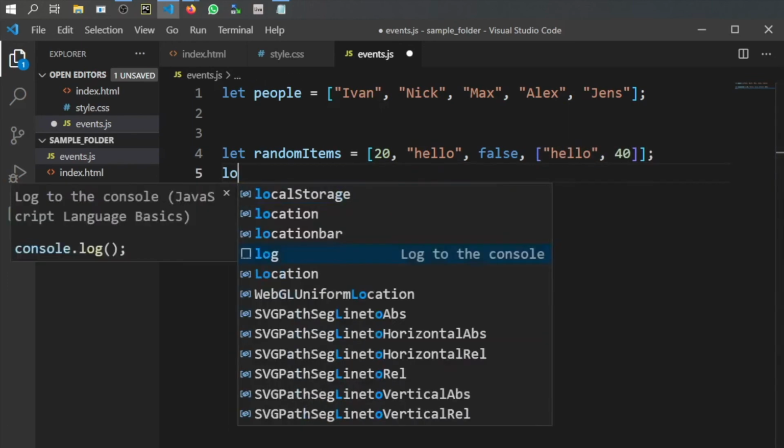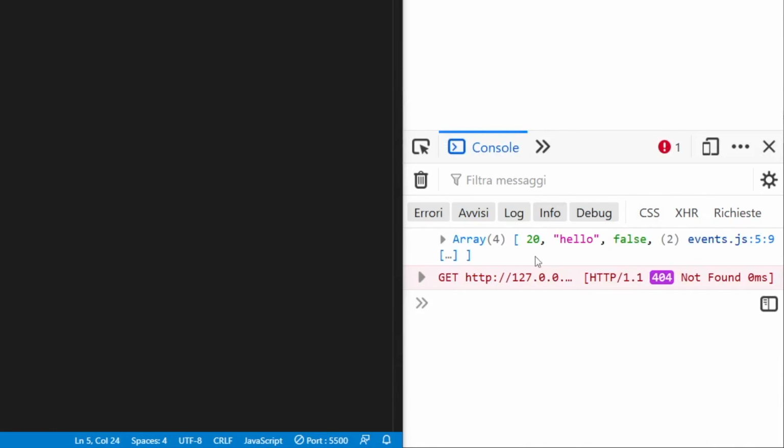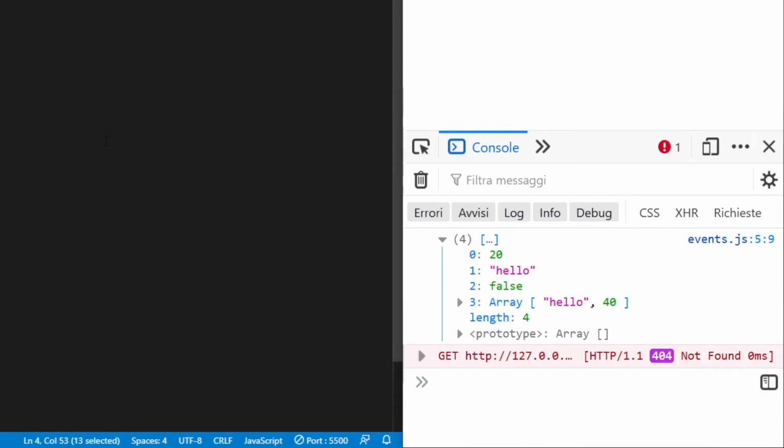Now when we go ahead and log this, you'll notice that we will get the array of these items, including the array of another array, as you can see down here. And this is great because if you've ever tried this in other programming languages, most of them will give you errors because they're not the same data type. And that's what makes JavaScript so powerful, is that you can mix data types without even thinking about it. It also makes it very dangerous, of course, but I prefer this freedom over the other programming languages.